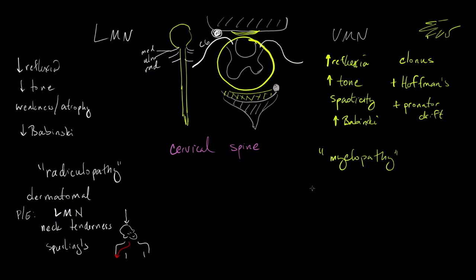The clinical findings you will find with myelopathy are non-dermatomal, so you're not really affecting a specific nerve root. Findings include pain and tingling and weakness and numbness. But the really important findings in myelopathy are clumsiness and coordination problems. That will manifest a lot of times as handwriting changes, and also balance problems.